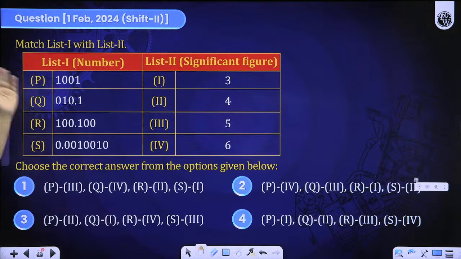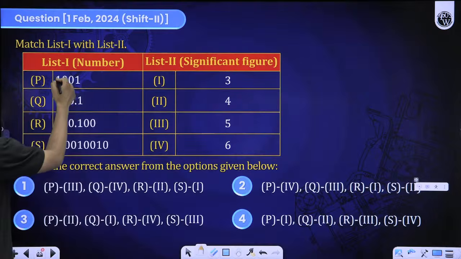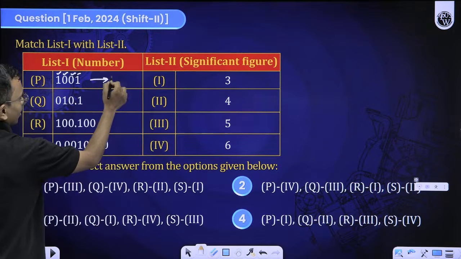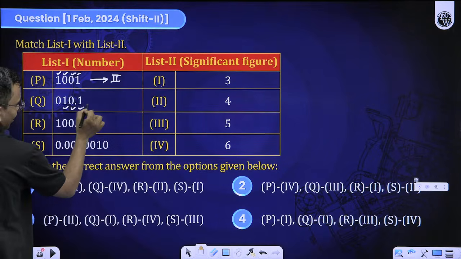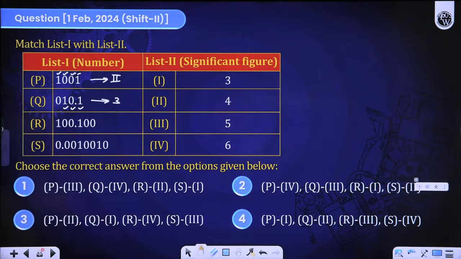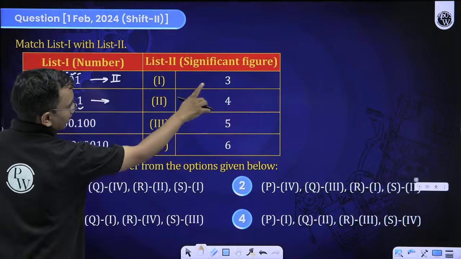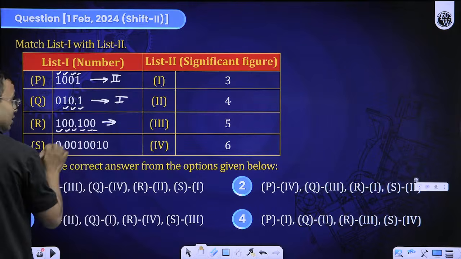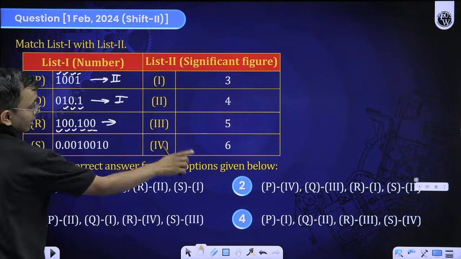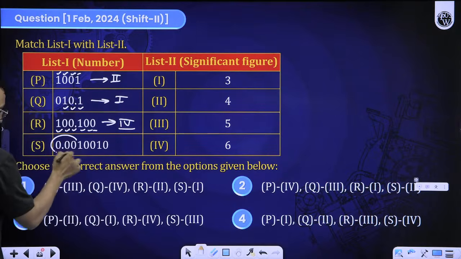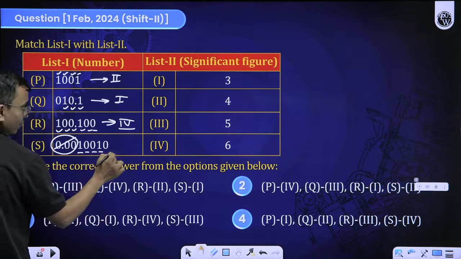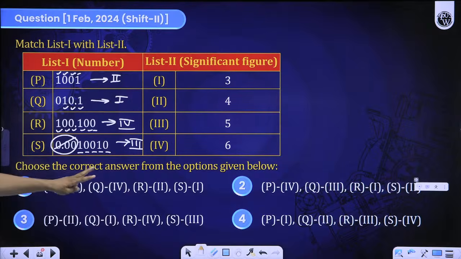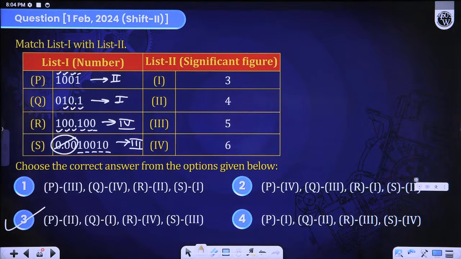Now here's a matrix match question. These zeros are between two non-zeros. These all are significant. 4. So I got second. In this, 1, 2, 3. 3 significant figures. So which one is the first one? Here, 1, 2, 3, 4, 5, 6. These zeros are also significant after the decimal place. So 3 plus 3, 6. Fourth. In this, these are not significant. 1, 2, 3, 4, 5. 5 is third. Okay, so 2, 1, 4 and 3. The third option is matching here. Clear?